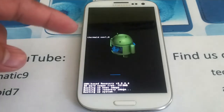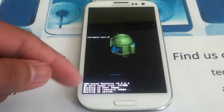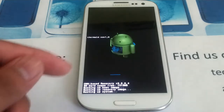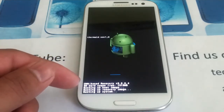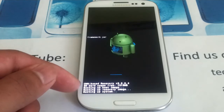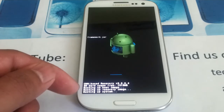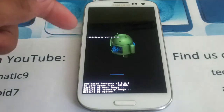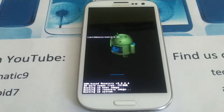So here it will say what it's backing up, and this is just information about what it's doing. First of all, its SD card space is about 1513 megabytes, which means 1.5 gigabytes. First it backed up the boot image, aka your kernel and recovery image, that's your ClockworkMod Recovery, and now it's backing up the system. Right now, as you can see right here, it's backing up your libs.